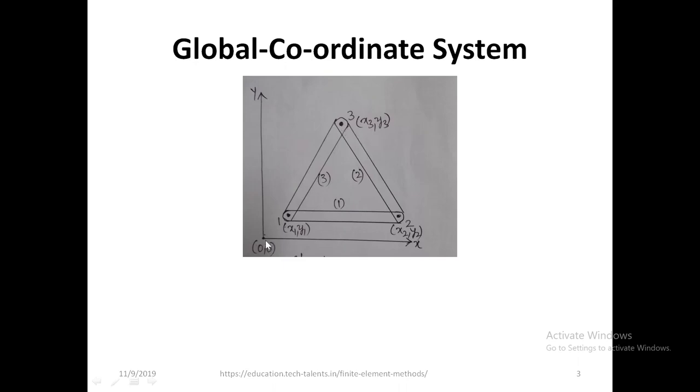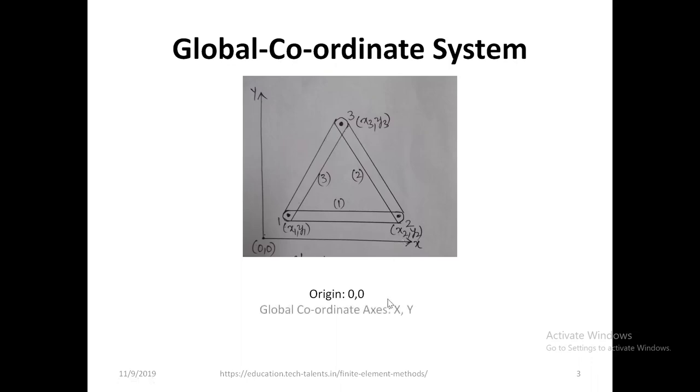If you see this graph, with x-axis and y-axis, there is an origin 0 0. The origin 0 0 is outside the nodes, outside the object. That is why it is called a global coordinate system, because the origin itself is outside the object. Using that origin, we are going to reference these nodes. For node 1, the coordinates are x1 and y1, with reference to the origin 0 0. Similarly, node 2 is x2 and y2.